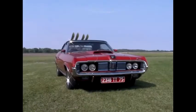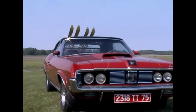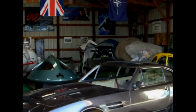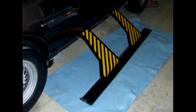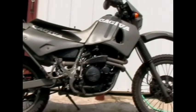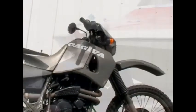We've got the Cougar from On Her Majesty's Secret Service that Tracy drove. It's one of 3 that still exist. We've got a special effects Aston Martin from The Living Daylights. This was one of the special effects cars. It's an all fiberglass body, and it's the car that you see the ski come out of the side of on the frozen lake when Bond needs to be a little bit more mobile on the snow. Oh, we have the Kajiva motorcycle from GoldenEye. We have the 1200cc BMW motorcycle from Tomorrow Never Dies. Those are great. I can't wait to drive those.